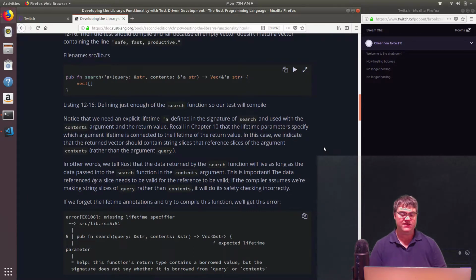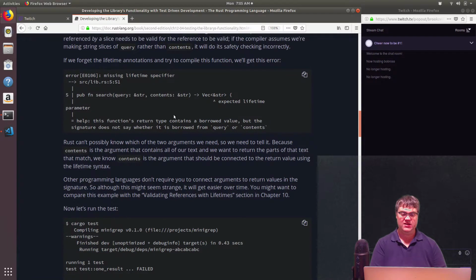If we forget the lifetime annotations and try to compile this function, we'll get this error. So it's the error of, hey, you need lifetimes here. Rust can't possibly know which of the two arguments we need, so we need to tell it. Because contents is the argument that contains all of our text, and we want to return the parts of that text that match, we know contents is the argument that should be connected to the return value using the lifetime syntax.